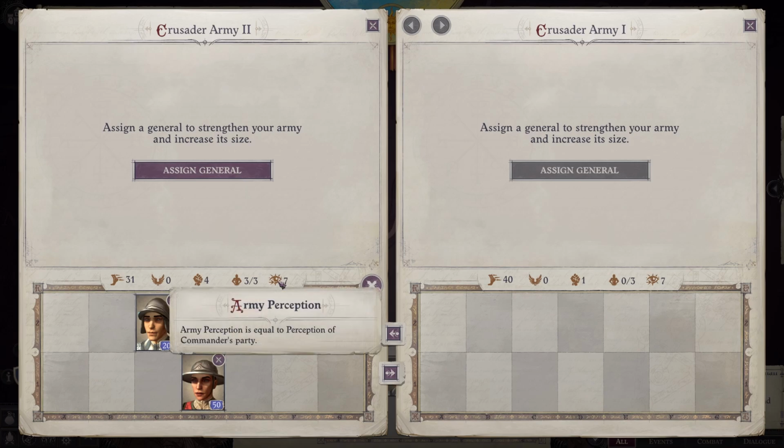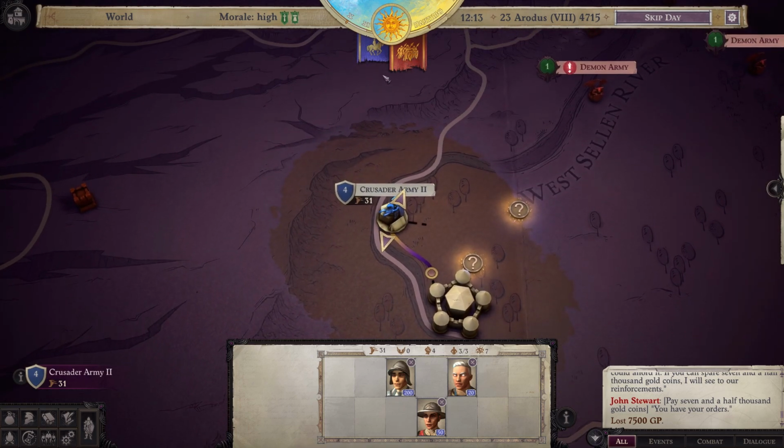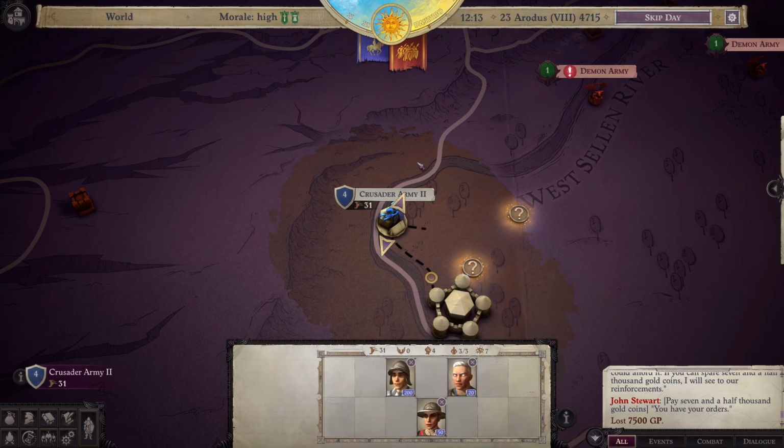And then finally, you have army perception. So basically, the army is going to take the perception of your party and then use that when it's going across the global map to reveal hidden locations and places that you can visit, so that you can honestly have a lot of this stuff mapped out before your actual people get over into that area. So this is yet another reason why it's very, very useful to have high perception for your group, because it impacts you and helps you both when you're walking around in the world and for your commander army when it's going up against these demon armies.